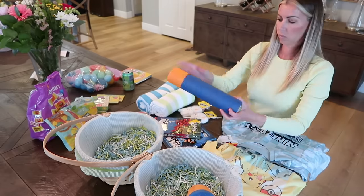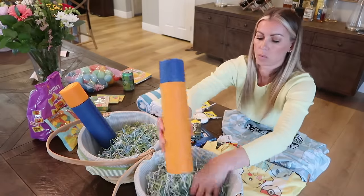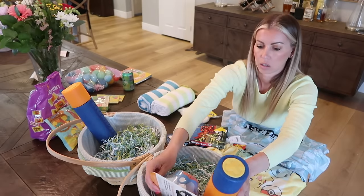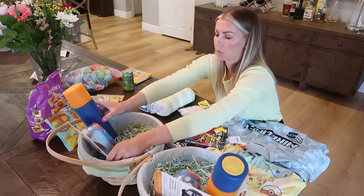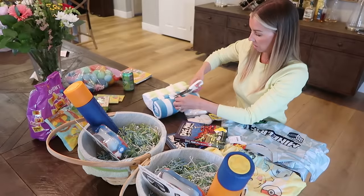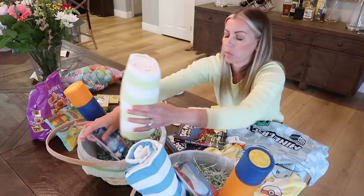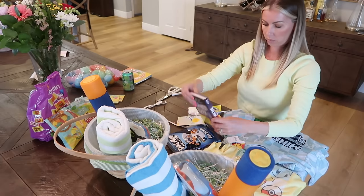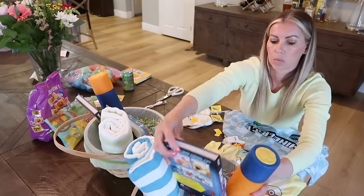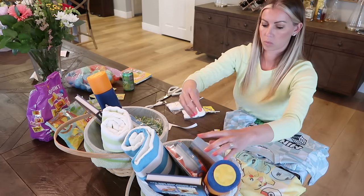I love to start with the largest items first and put those towards the back of the basket, and then slowly work my way forward with the smaller items, and then of course top it off with some candy and some eggs. I think I'm going to put some money eggs in their baskets this year, because as they are getting a little older, my boys are all about receiving cash or even gift cards. So I'm just going to slowly start layering these to just what looks good to the eye, starting with the large items, working my way to the smaller items in the front.